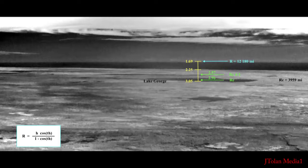Then I've also calculated a commonly used value of 4/3 R, which is used for satellite dish pointing. And scientists tell us that it's due to refraction, etc. So we have to compensate. And so I plotted that on there and noticed that it's not where it's supposed to be. There is yet more land out there. And then I decided to calculate an equivalent radius if my look down angle was really 1.69 degrees, which it is part of this image.